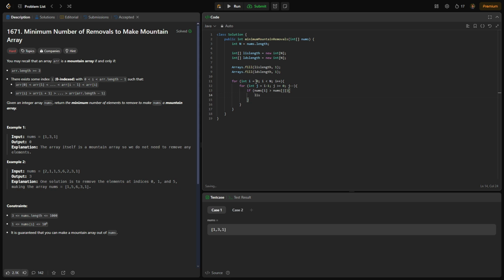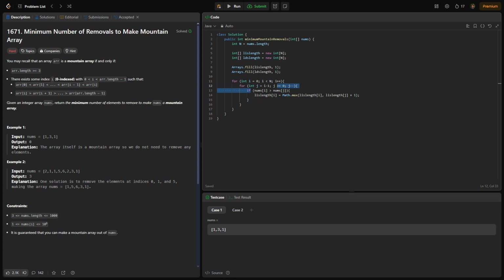So our longest increasing subsequence length of i is going to be equal to math.max of our longest increasing subsequence array length of i. So whatever the previous value was, initially it's going to be 0, and the LIS length of j plus 1, because that is our new subsequence, j plus 1, because we're starting at j and i is bigger.